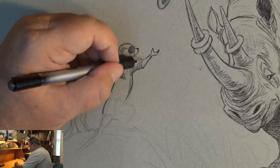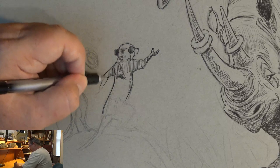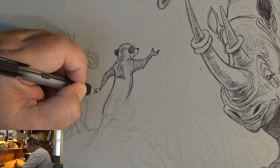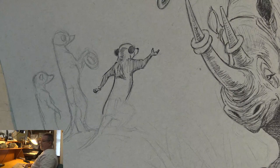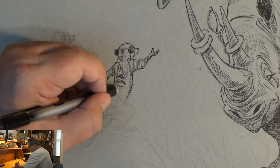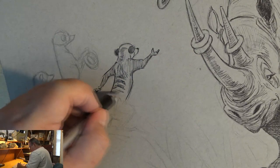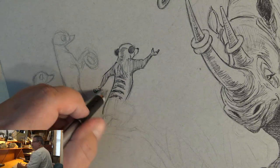Somebody recommends a group of baby hippos playing Hungry Hungry Hippos. Oh, there could be numbers on the horns to show what amount of points they get. Like little scratch notches on the horns. Yeah, you could do that. Hey, do you have any tips for drawing animals with black fur, like tapirs or pandas? Yeah, you just got to get in there with a lot of ink. I'm not trying to be funny. It's about looking at value changes.